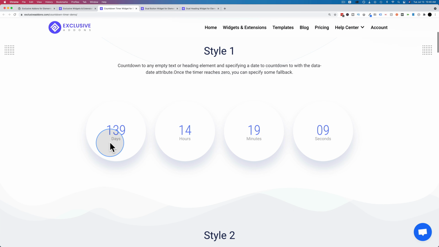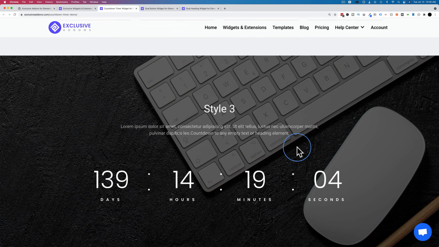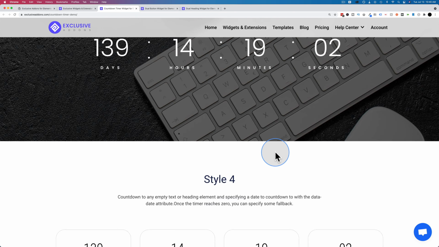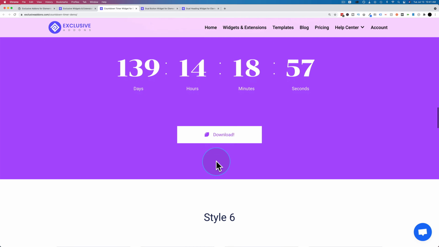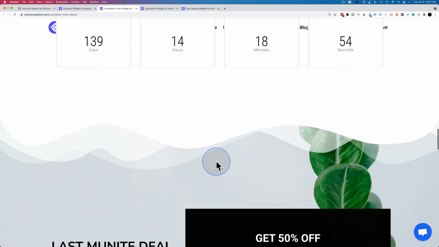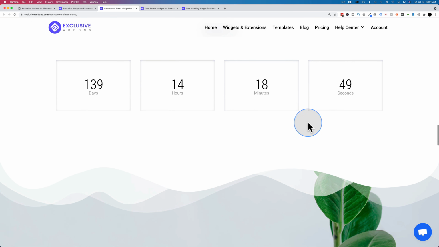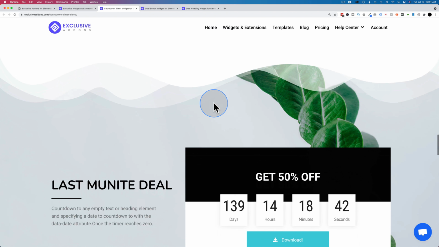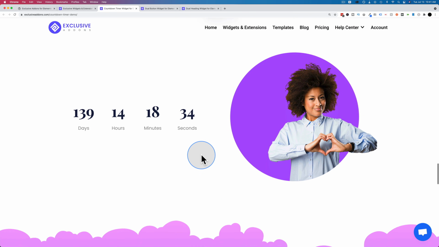The countdown timer is a countdown timer. We've seen this in countless plugins. So we're just looking at different ways to display the same old countdown timer. And these look nice and clean. I prefer the ones like this that are closer together, rather than the ones that stretch out across the entire section, which you don't need to do. For this example, it is stretched out across, but you could put it into a much more narrow column. For me, visually, having a narrow section of numbers like this just works better for my brain. This makes me understand better that's the countdown.